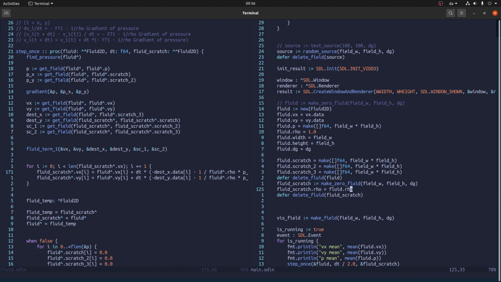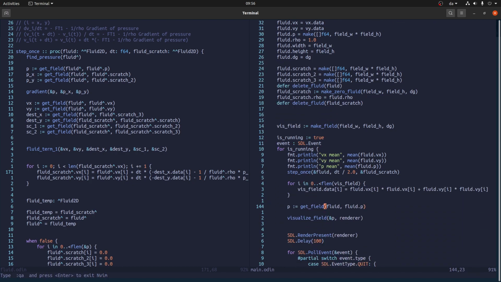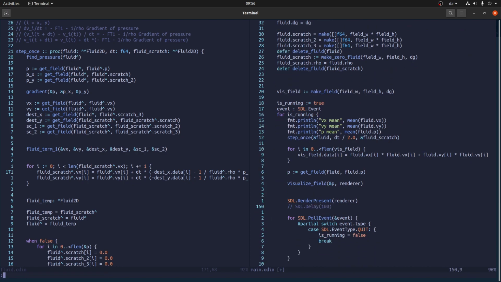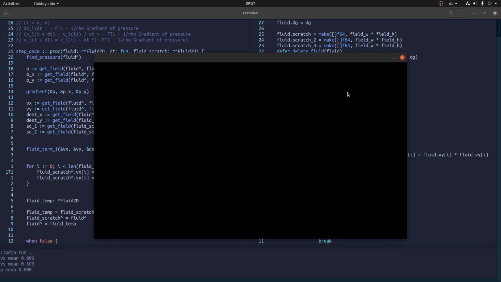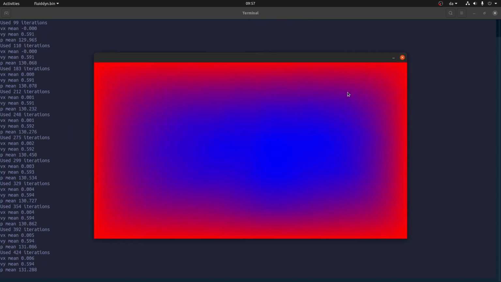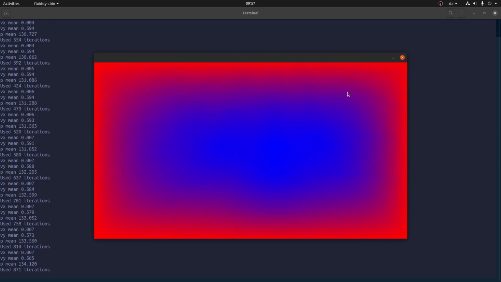Alright, I finally found the bug. The density of the scratch field was not set, so it was equal to 0. We should probably do something about that in a better way. But all of this code is very, very messy, and we need to fix it at some point. So if I run it now, it takes a long time in the first iteration as always, but then it starts to go faster. Quite a lot faster.